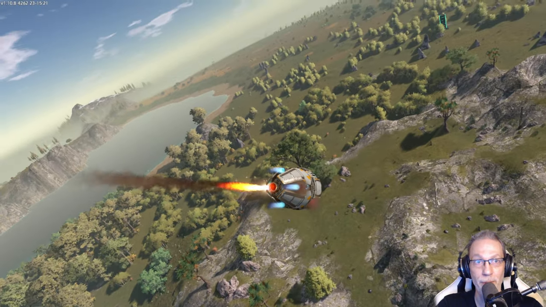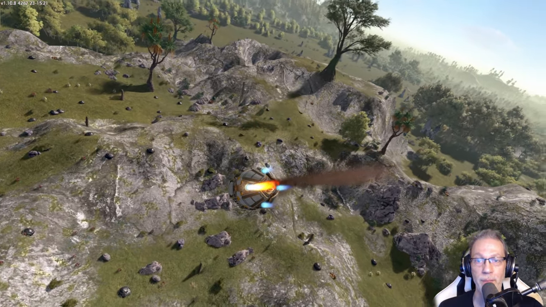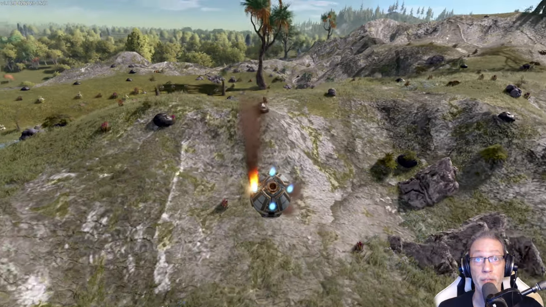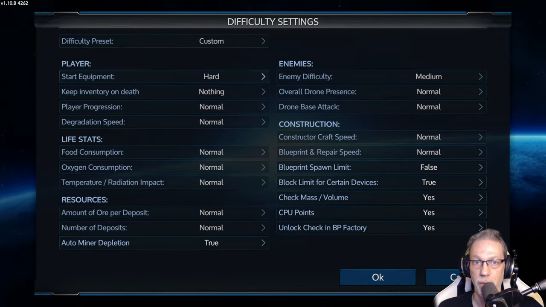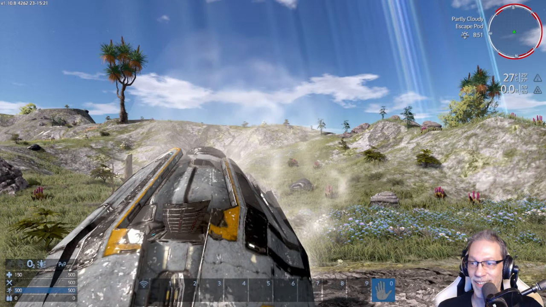This is version 1.10.8, we're playing vanilla, so no mods, no DLCs whatsoever. And I want to play all the storyline missions. I want to have the hard start equipment. Keep the toolbar items on death, enemy difficulty easy. Fast constructor speed. Fast blueprint and repair speed. And we're starting on Akua. Let's go.